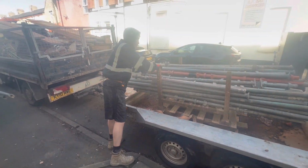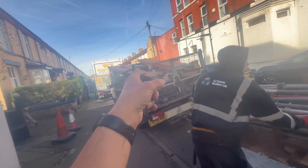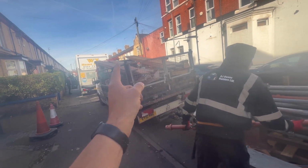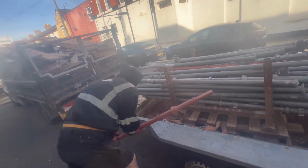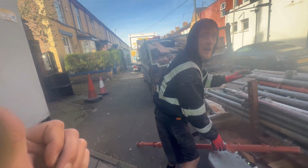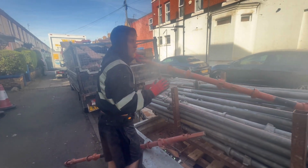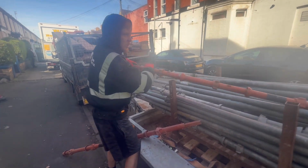So this is the one you can see where we'd needled it, still haven't finished that. We're trying to kill two birds with one stone today. We're going to get the scaffold set up and then we're going to get the rubbish on this tipper, and then we'll maybe have to come back and try and get this one boxed off. I'll have to check how quick we can. Obviously the pub will want the scaff down as soon as, won't he?